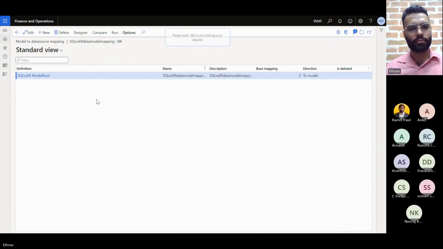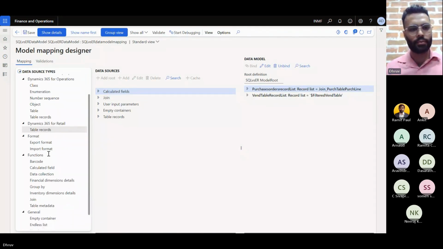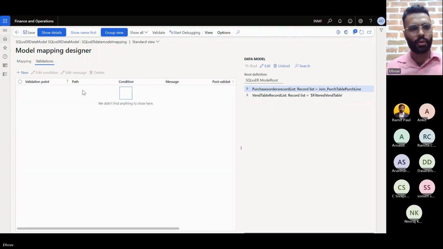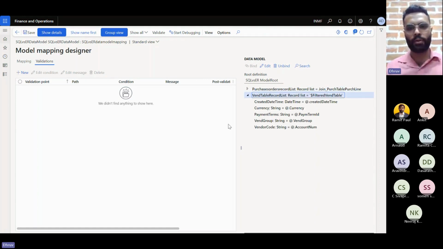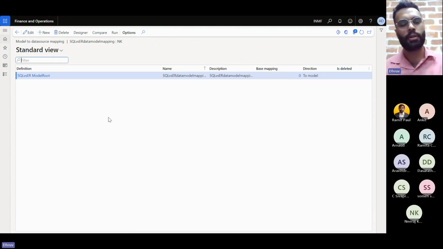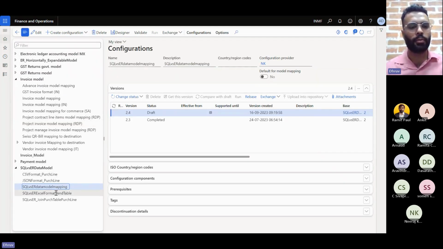Going to design from the left hand side, then Validation. Here you can select the data where you want to do it. Same execution, same everything here. So it will stop at the time of fetching the values and at the time of binding. It is the second state of the data model in the model mapping, and it will stop before going to format. So that's where you can stop, but if you want it at the format side, you can also use that.